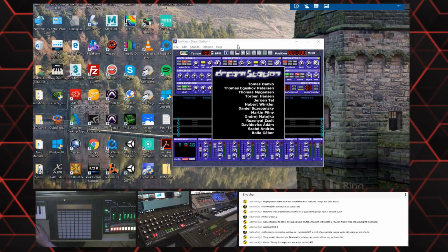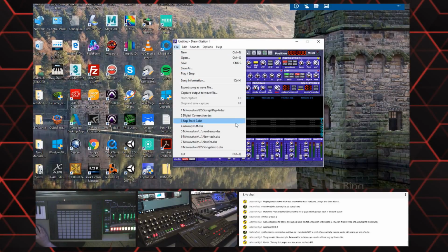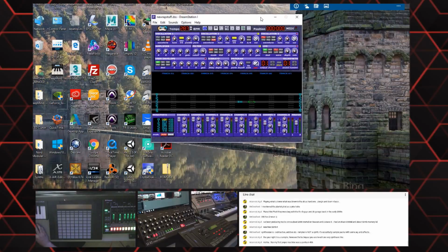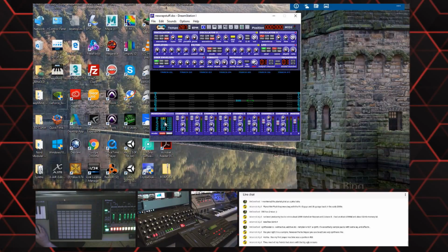So anyway, this is how I got into music. I've got some old stuff I'll have to play for you guys one of these days, but actually there's some in here. I don't know if this is routed to play, but let me just try and pull one of these old shitty songs up. It's just basically a MIDI tracker, and you had 8 tracks down here, and then your master channel. And you would just string these together. It's kind of funny because this is kind of how I use Ableton now.